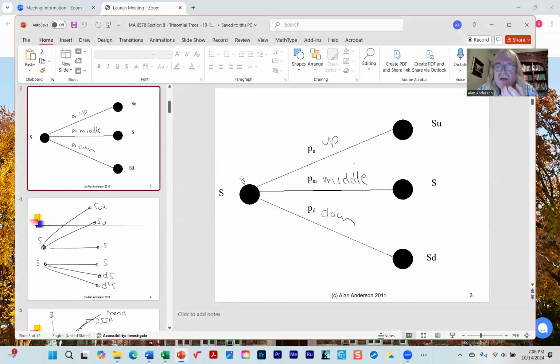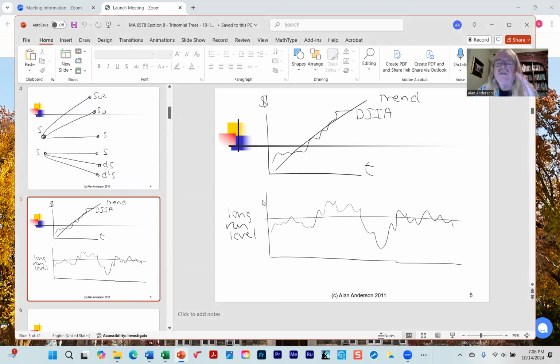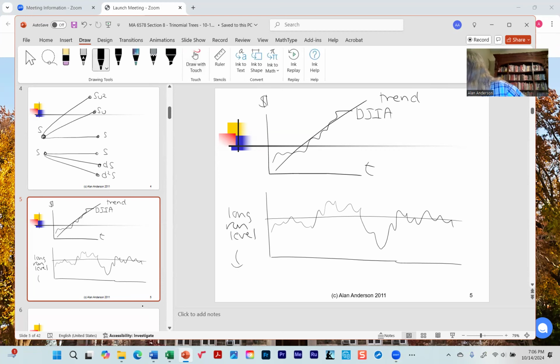As I started to say last time, the reason this is so important with interest rate options is that unlike stocks, which have a long-term positive trend and can go up and up forever, interest rates don't behave that way. They may go up for a while, but they always eventually come back down again, because when interest rates rise, it slows down the economy, and that eventually causes rates to start falling again. And then once rates are low enough, the economy starts waking up again, and then rates start to rise. So in the long run, interest rates tend to fluctuate around a long-run level. And this process, by the way, is referred to as mean reversion.